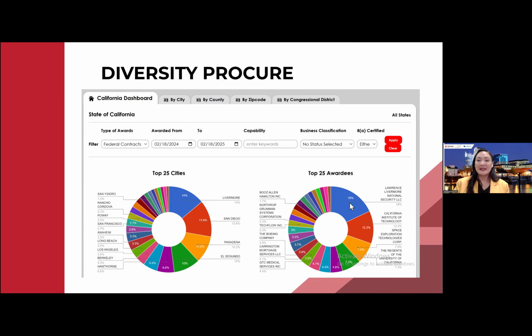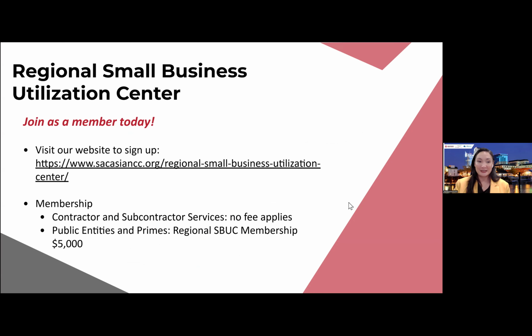I will note that it is free to participate. What we are also offering for general contractors, or some who are looking to find subs, is that we would love to partner with you. So please note, again, no fee applies. We do have an opportunity for higher level sponsorship, and really those folks are probably interested in finding the workforce and the subcontractors so that they can meet their particular goals.